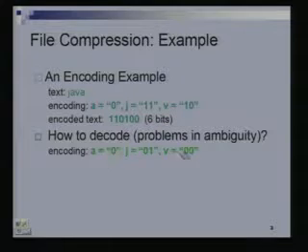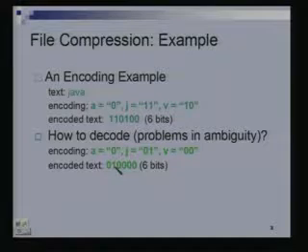So, suppose for instance, I had used this as my encoding. For A I use 0, J 0 1, V 0 0. So, still it should take 6 bits only, and the encoding would be 0 1 0 0 0 0. Now, from here can I get back to Java given this code? Well, 0, 0 1, well what can it be? It could be either an A or it could be a J.